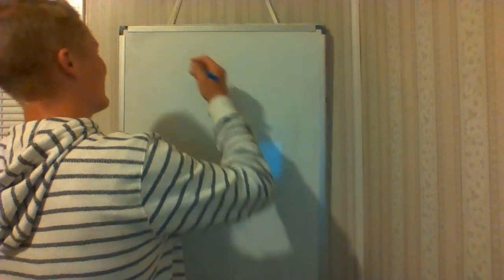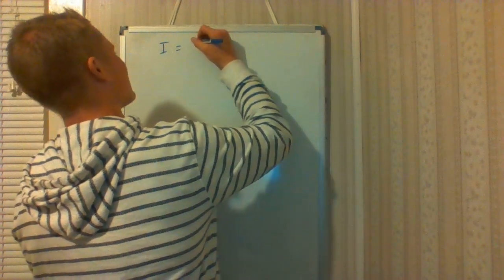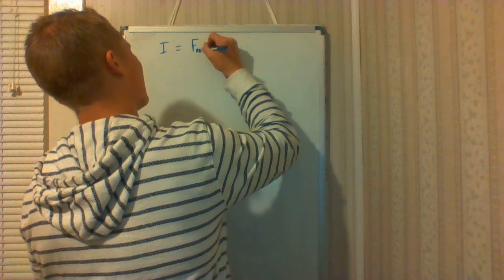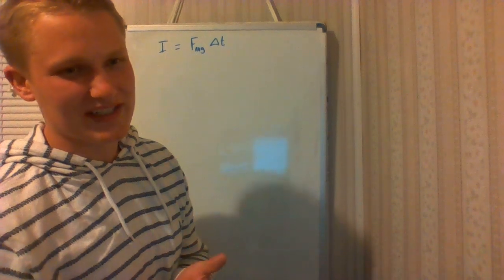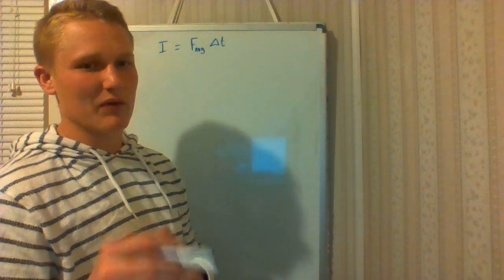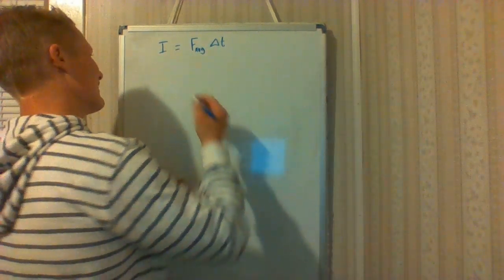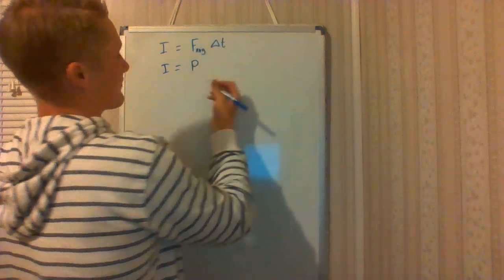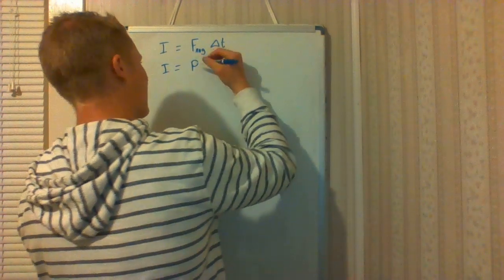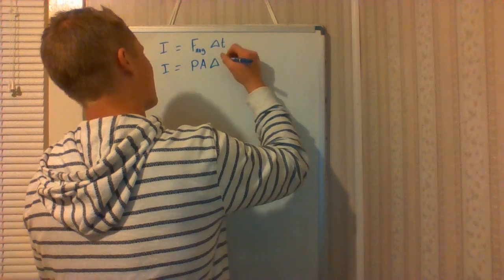All right. So we will take our impulse. We're going to take a couple equations, redo them, and put them together. It'll be great. So impulse equals average force times delta t, and your average force can be changed to force density times area. So force density, and then that's P. So your impulse is force density times area times delta t.